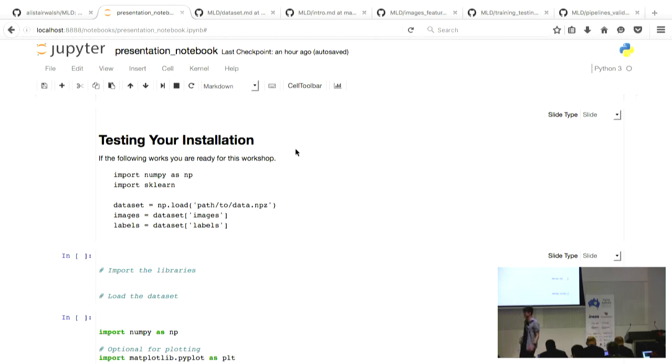Don't worry, just found it. Well done. Awesome process. All right, I'm just going to give you another minute or two to make sure everybody's ready to go, because it's more fun when we're not installing software.